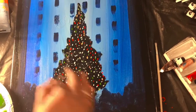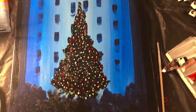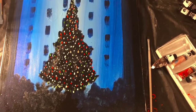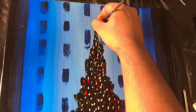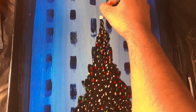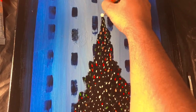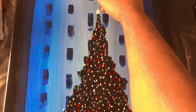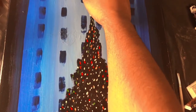Okay, so now we got the tree decorated. I would do some decorative elements in the whole scene. We would need a little star on the top of the tree. So I would start with a white dot. Just swirl your brush a couple of times. Get a nice white circle. And then just flick strokes up or outside of this dot, like this. Like that.